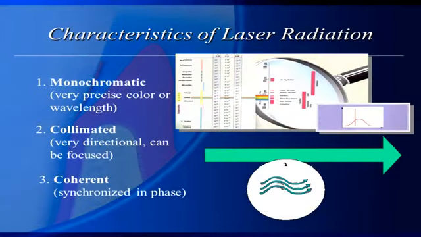lasers stay collimated. The third and final property of all lasers is that they are coherent, which means the light waves that a laser puts out, and of course remember all energy travels in waves, are superimposed on all of the other light waves that it puts out. Another word for coherent is in phase or in synchronicity. So all the peaks are on top of all the other peaks and all the valleys are on top of all the other valleys. So if you get a test question that says, what are 3 properties all lasers share? Try to remember MCC.